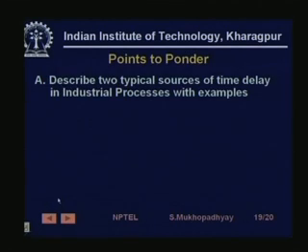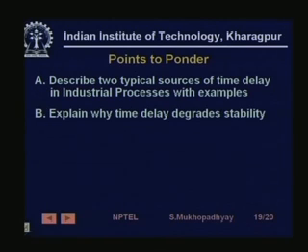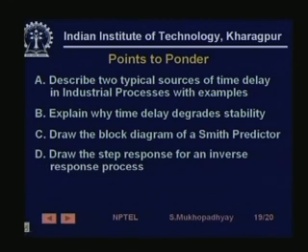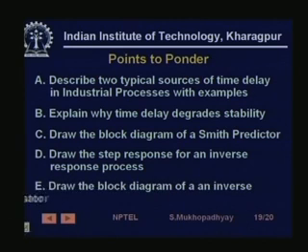You can describe 2 typical sources of time delay in example industrial processes. You give your example, explain why time delay degrades stability, try to understand it, and draw the block diagram of a Smith predictor. This you should be able to do after this lesson. Also the step response for an inverse response process, and finally the block diagram of an inverse response compensator. So, that is all for today.